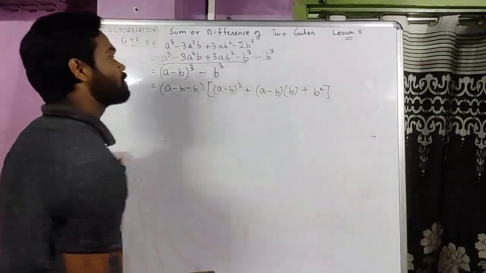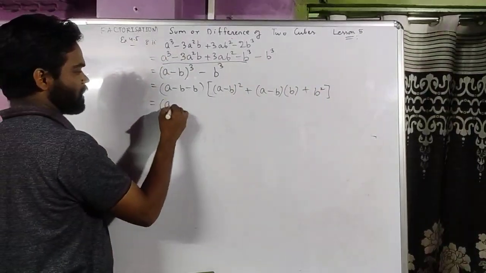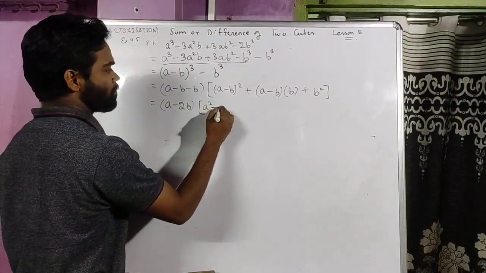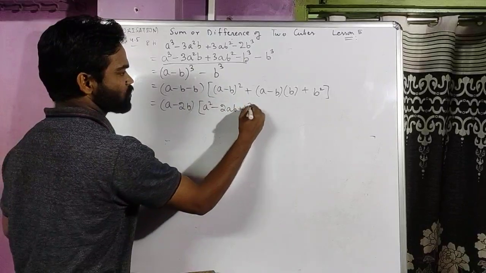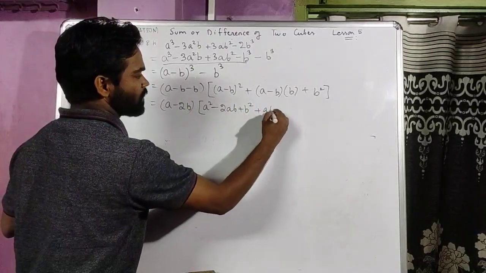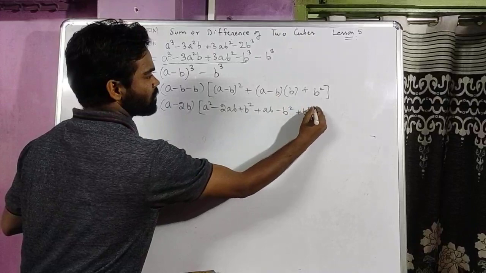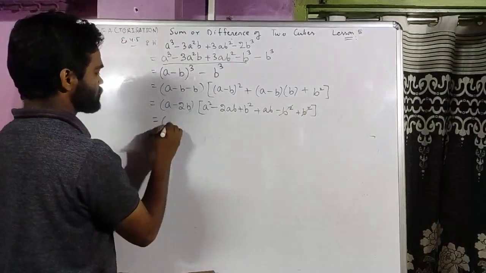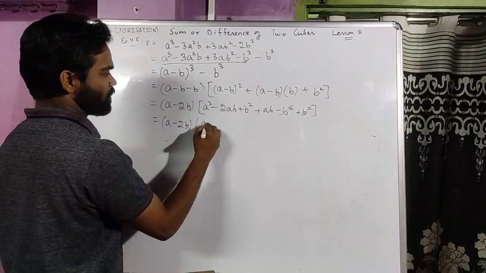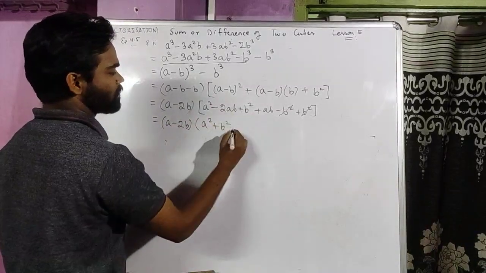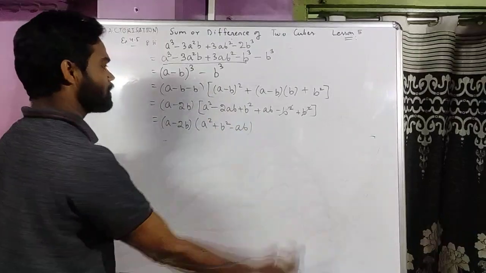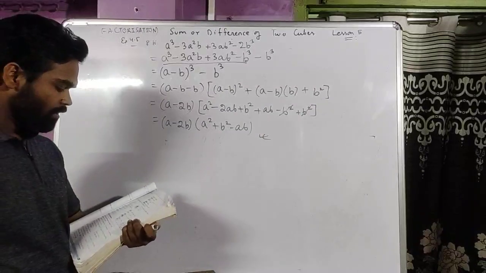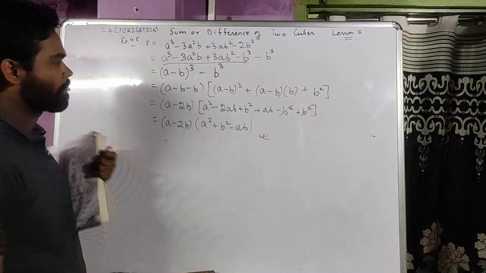Look carefully. Now this becomes a minus 2b, and this we know how to open the bracket. This is a square minus twice ab plus b square, and this, when you open the bracket, becomes ab minus b square plus b square. This and this cancel out. This can be solved, so the final answer will be a square plus b square, and this is minus ab. Done. Nice sum. This was 8 part 2.